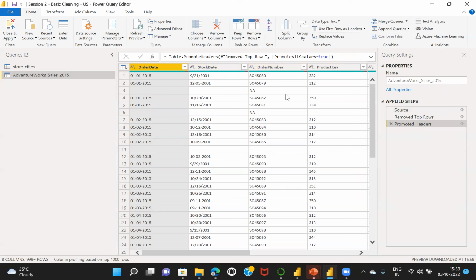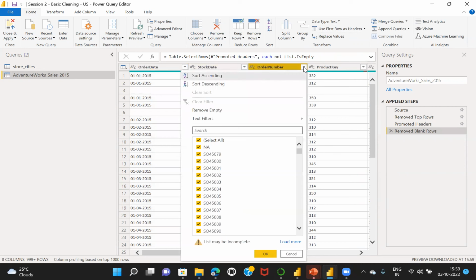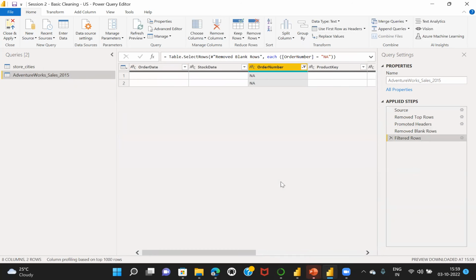Next we want to do some more cleaning. Remove the blank rows, and also check this information. What is the information here for NA values? We may also have some blanks, but it looks like there are no blanks.